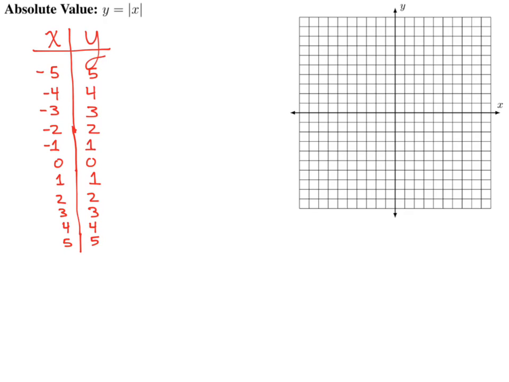Okay, boom, boom, boom. Throw some axes down, still talking about relatively small numbers, so I went by ones. And then making the dots here, boom, chicka-boom, chicka-boom, boom, boom. And then it's a V shape. Pretty awesome. Still goes forever both ways, but a V shape. Huh, okay. That's a little bit different than the linear one. Still not terribly exciting. Still not hard.